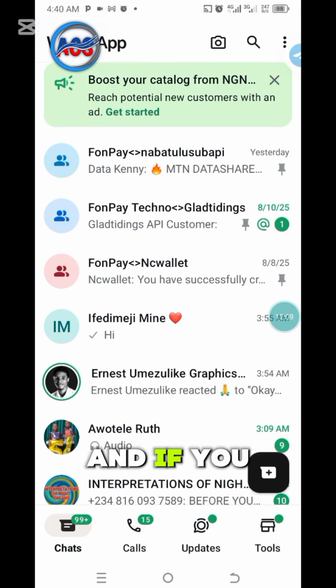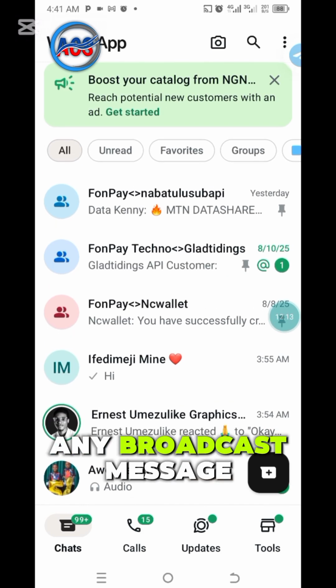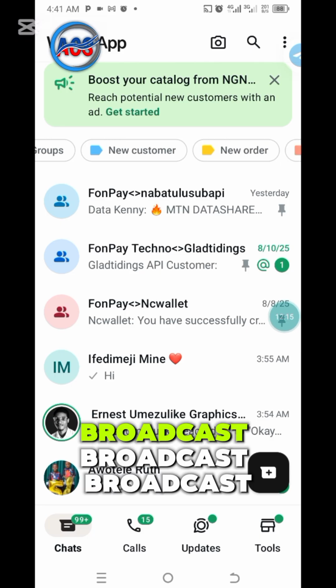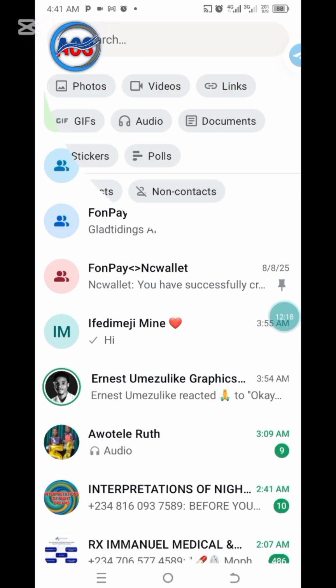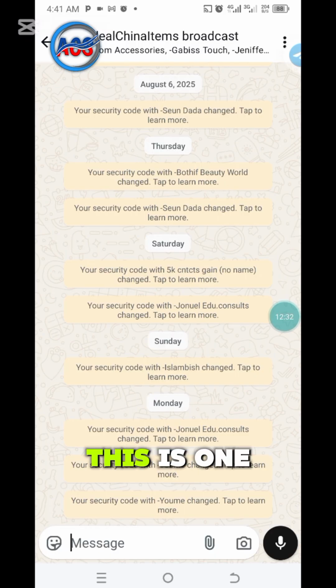And if you are running WhatsApp broadcast, let me check if I have any broadcast message here. Yeah, this is one of my WhatsApp broadcast groups.